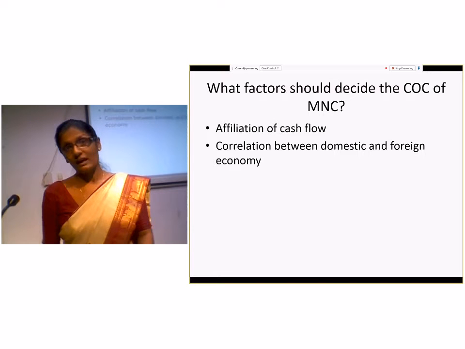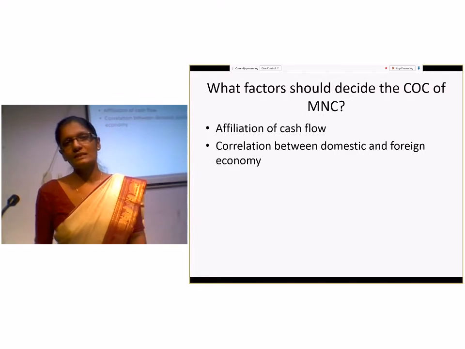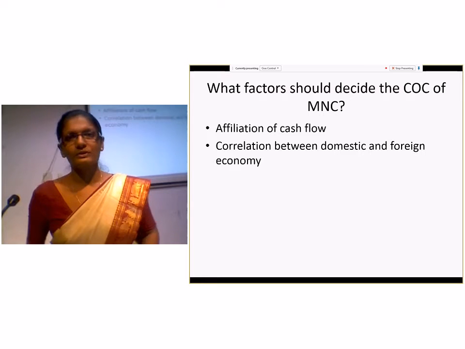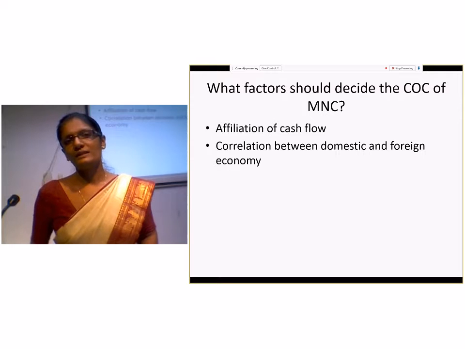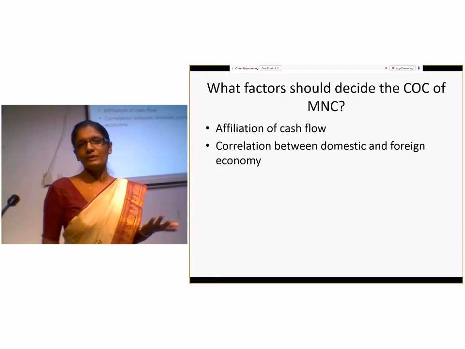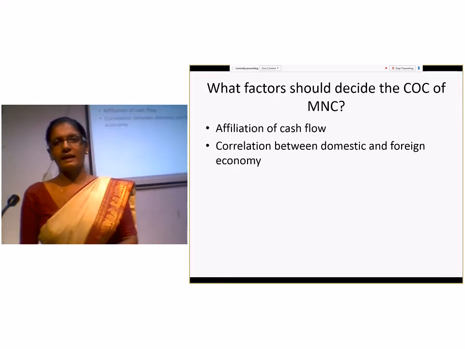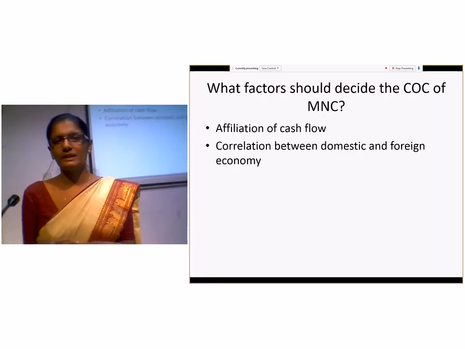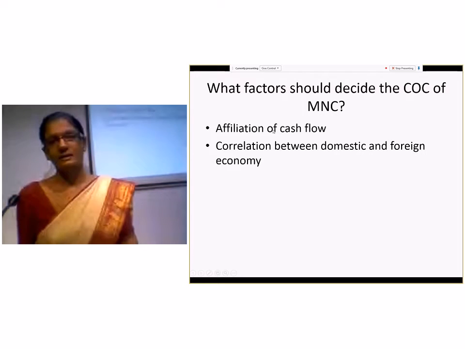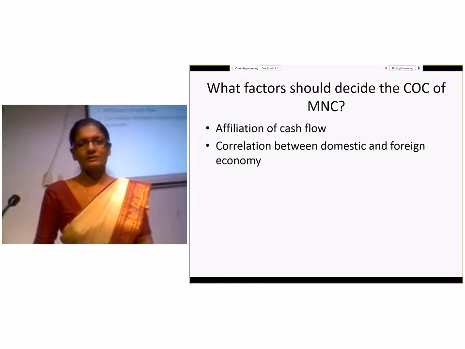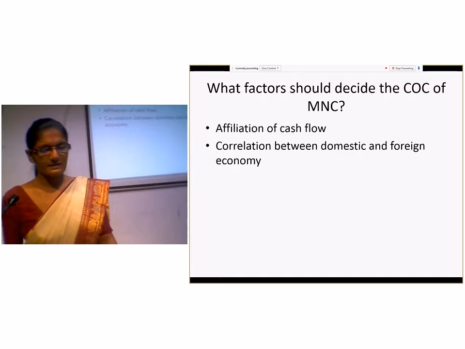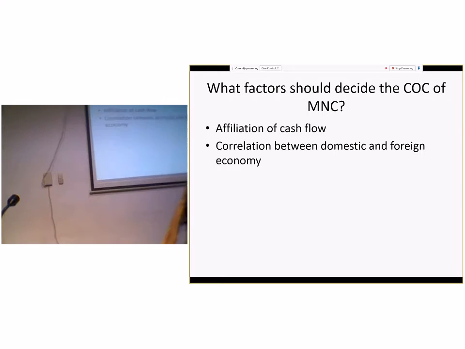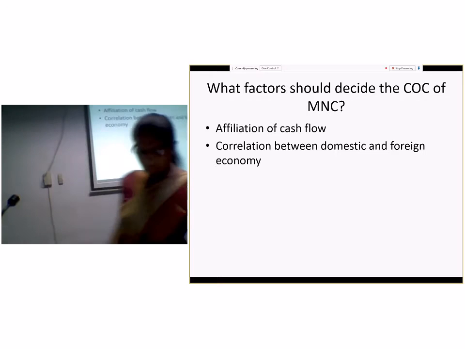And one additional thing that we have to think of is the exposure to exchange rate risk, right? And the exposure to country risk. When it comes to multinational firms, they are open to exchange rate risk. They are facing exchange rate risk and country risk, because they do business with international entities, international firms located in different countries. As a result of that, they face a huge risk compared to local firms, right?